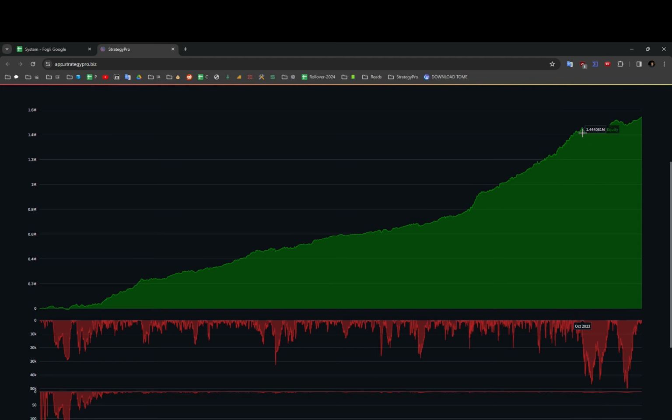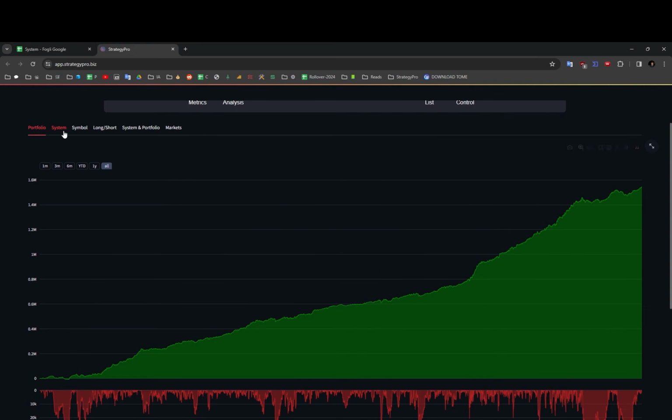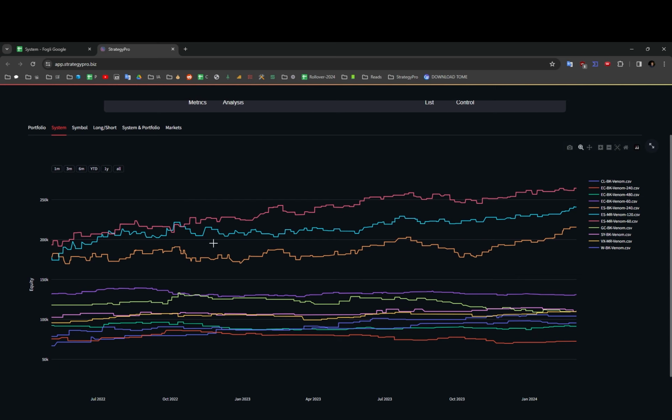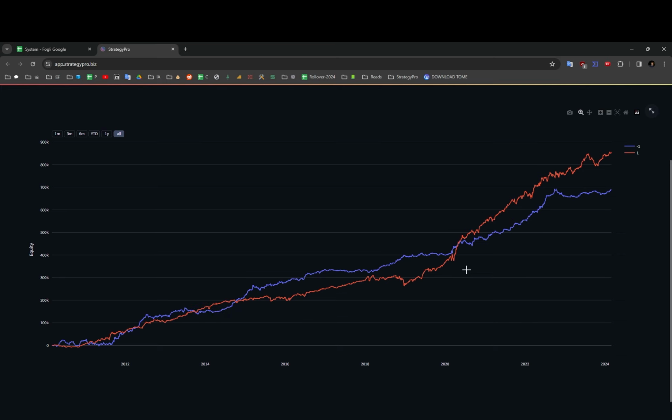In general, we notice a sharp change in the equity line as soon as the out-of-sample period begins in October 2022. This is a symptom of overfitting for some systems that will later have to be discarded. Going into the details of the systems, we note how the bandwagon was driven by systems on S&P 500, while systems on euro or crude oil had a significant drop in performance. We also note a good trend between long and short positions. This increases diversification and robustness.